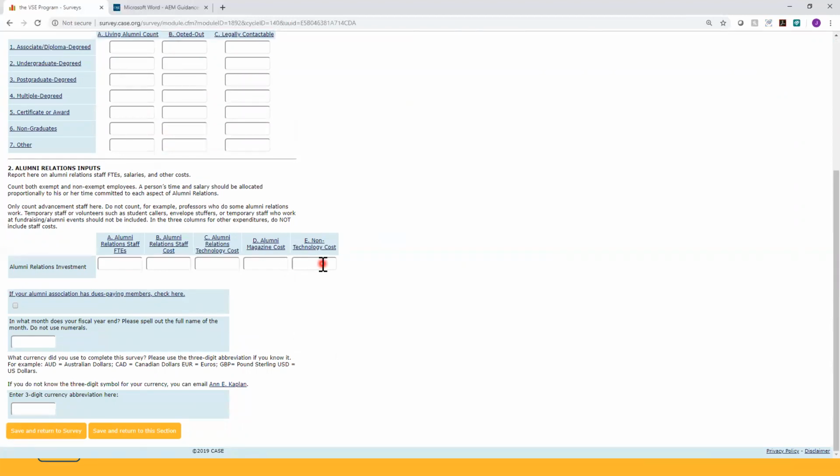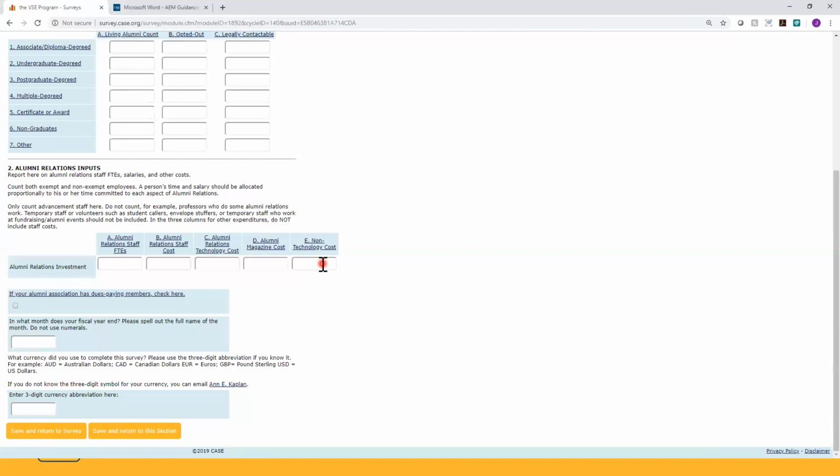A small note about staffing, please count proportions appropriate for each staff member. So, for example, if you have someone who's a full time alumni relations staff person, that person should be counted as one. Alternatively, if someone works in advancement and it's a 50-50 split between alumni relations and fundraising, that individual should be allocated as 0.5 in this calculation, regardless of whether the person actually reports to alumni relations, the central advancement office, the president or vice president, dean, foundation, career services, or association. I think you get the idea.